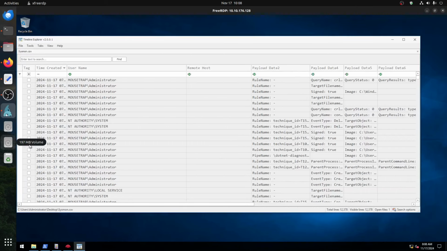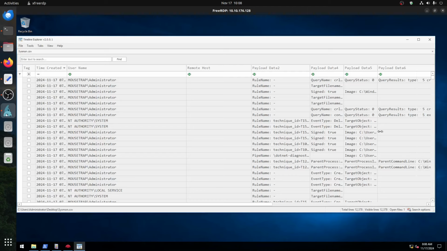I messed up the grouping. This one I want to put back to how it was, but it doesn't work to go back. That is a search option. We have the time. Where's my event ID?